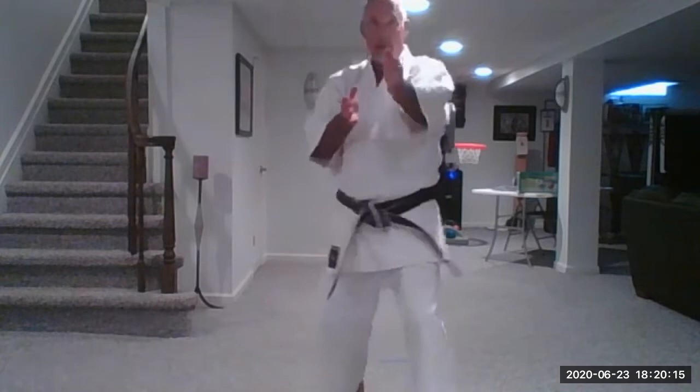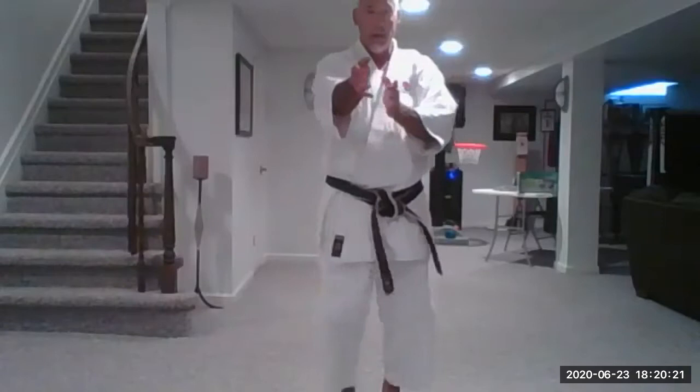This is going to be a forward step in a front stance. We're going to start with the same hand that's matching the front leg. So it's going to be 1, 2, 3. And then come back to Kamai. Now left arm. 1, 2, 3. Come back, right arm. 1, 2, 3. Let's do two more. 1, 2, 3. Switch up. 1, 2, 3. Okay. All right, go backwards.